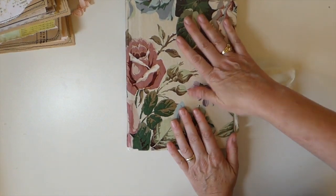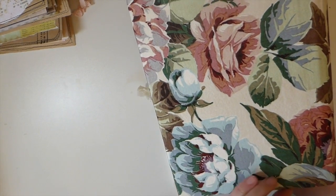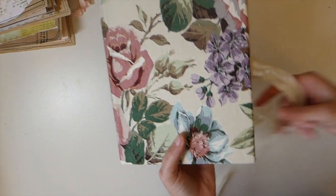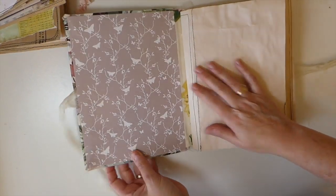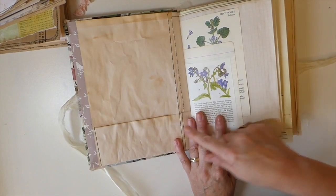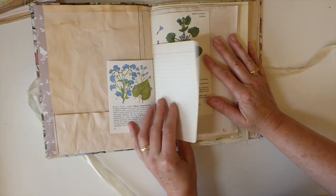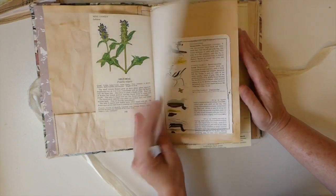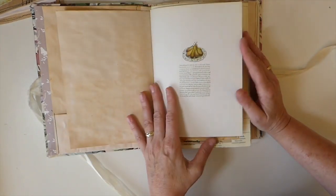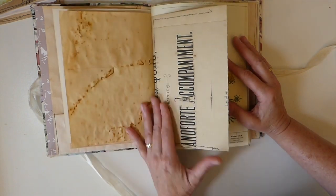Now this one is an altered book. I did one of these not long ago and named it Bluebell — I had a lot of response for that, so I thought I'd go ahead and do another one. That's another good use of some scrapbooking paper, so obviously you can add more things. I've done some stitching throughout this to create some pockets, and this one is full of vintage book pages and vintage papers. I've tried to keep everything in a nature theme on this one and named it 'A Bouquet' — it's in the shop as well.